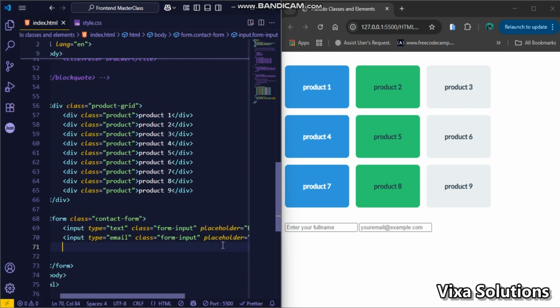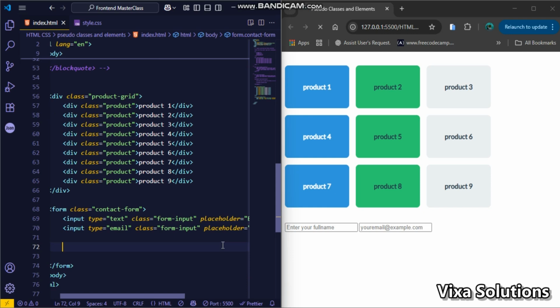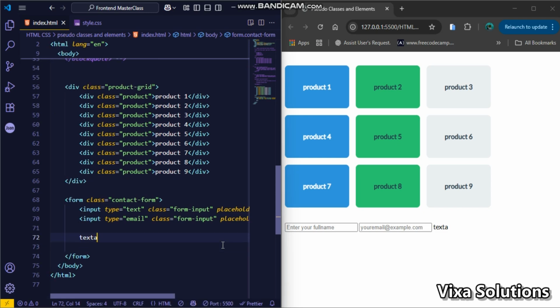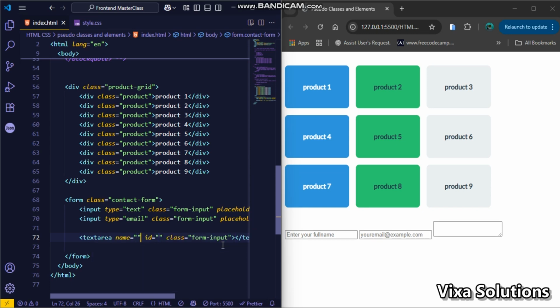Now let me add a text area for message, right? Text area dot form input, right? We don't need all of this for now.